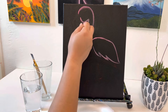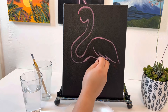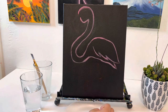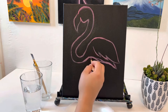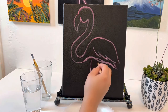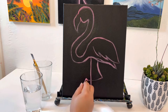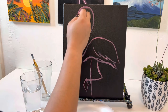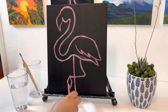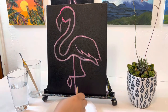It's standing out beautifully. You can see that beautiful jaw and how the neck is really long and gets super close to the edge but isn't touching it. We have the wing and a little bit of the bottom of the body showing, and that beautiful long beak and those legs. The first layer of this paint is really thin and see-through, so I'm going to go over it a few times so it's super vibrant and stands out.